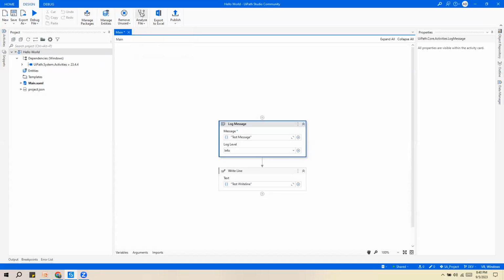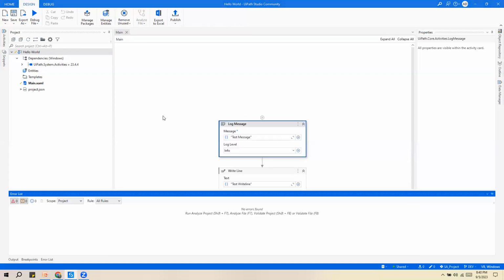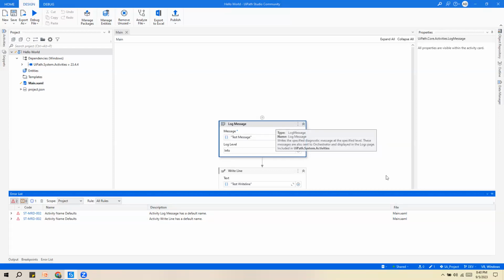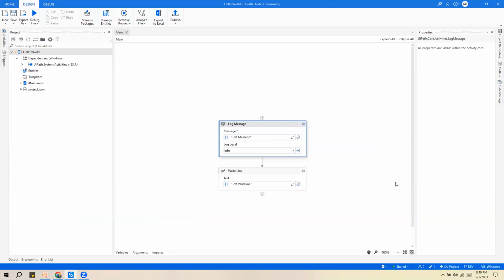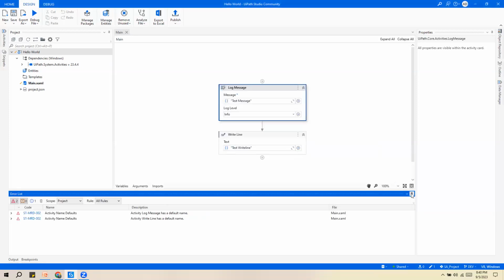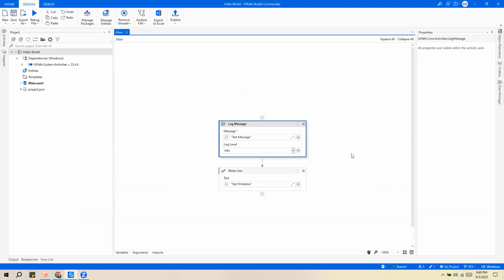And now I need to work on analyze project. So before pushing, I need to click on analyze the project. Okay, activity name defaults. As per the standards, I should not leave the activity names as default names. So I should consider changing the names of my activities, conveying the purpose of each activity.